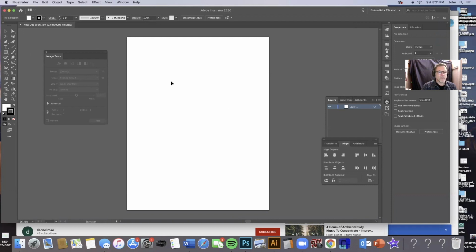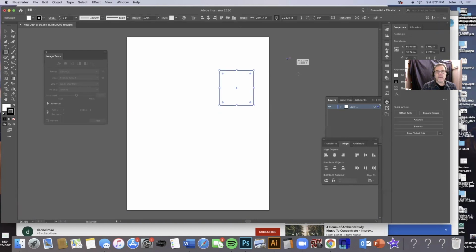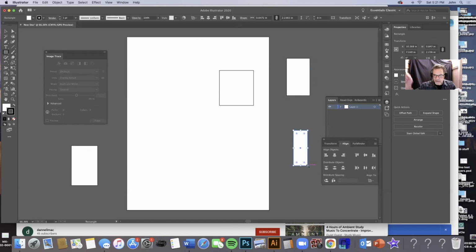And this is the artboard here. And when you make things, you can make them on the artboard, or you can make them not on the artboard. Now, sometimes when you're working on a piece of paper and you have some scrap paper to the side, it's almost like the area outside the artboard is kind of like a scrap area.